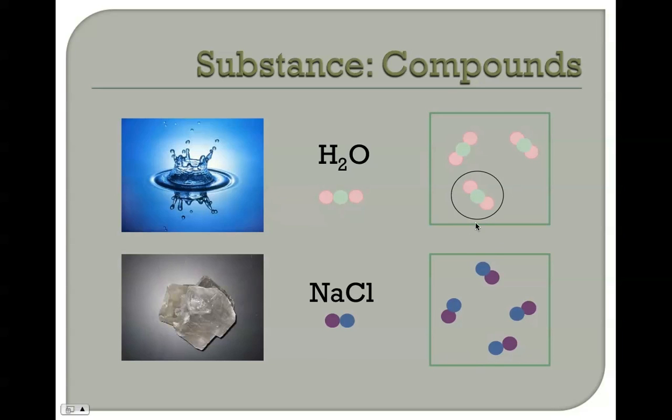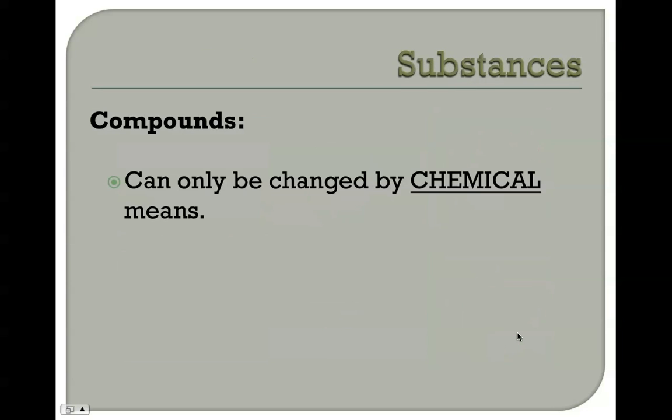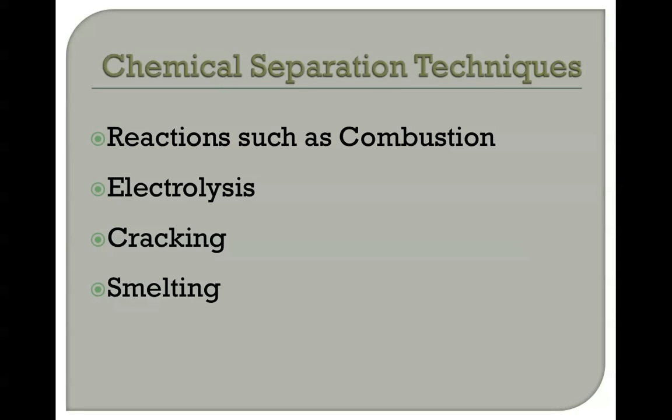Like I just said, we had water. Here's a little particle diagram that we'll talk about more. They all match each other, which also makes it a substance. You don't see any other type of particle besides water in it. If I look at sodium chloride, or salt, you can see that again, I have my compound here of two or more elements bonded together, and then the rest of the sample matches it. So you can see that I have pure substances here where only that one type of particle is present. Now compounds can be changed by chemical means, not by physical, but by chemical means. Some examples of this would be combustion, electrolysis, cracking, and smelting. These are all examples I will talk more about in class tomorrow that can actually break compounds apart.